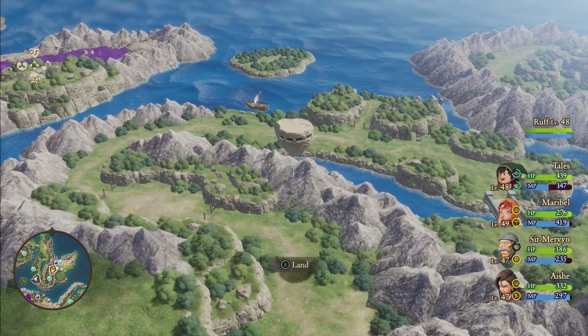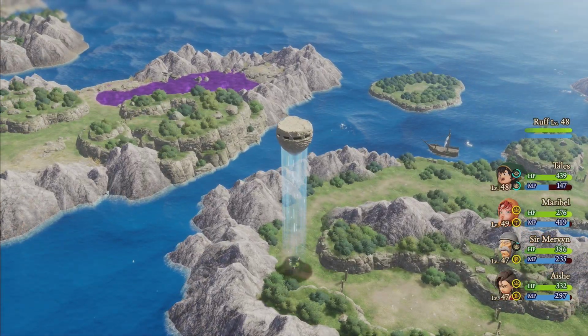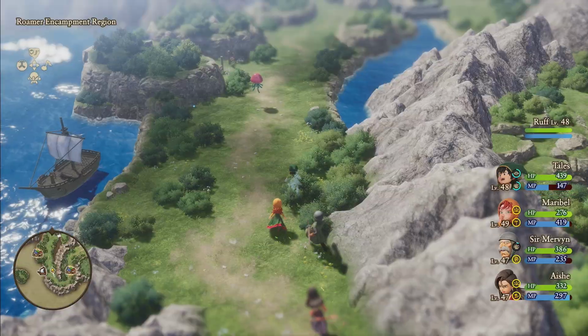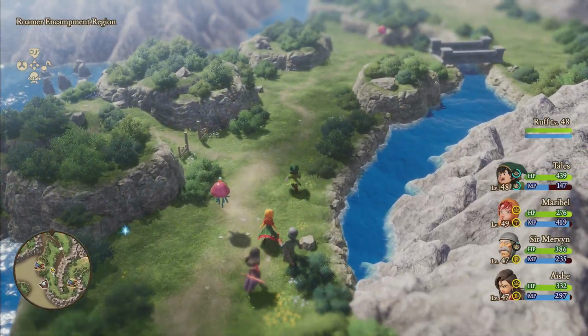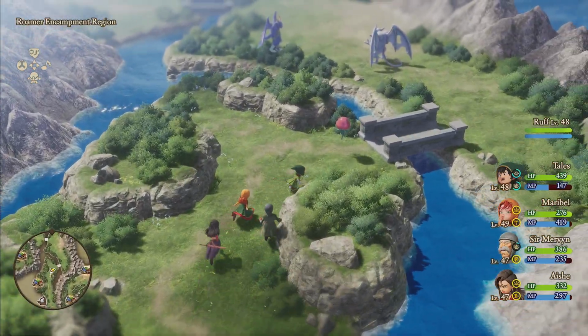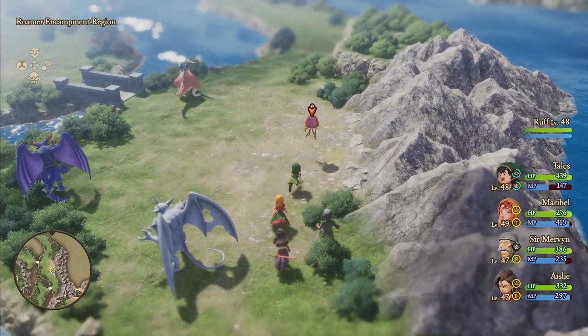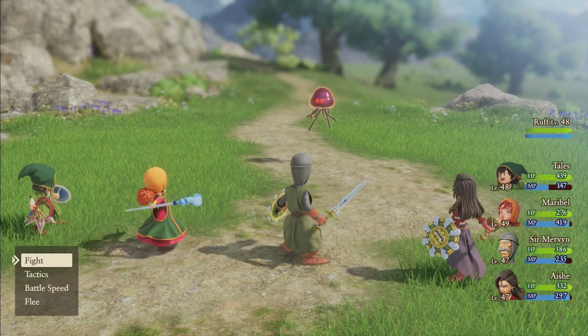We'll hop aboard just so I can avoid going into the encampment there. I guess I'll just keep running till I see it. It is an elite Cure Slime, or a vicious Cure Slime. There it is. I was like, I don't know where it could spawn. There's our final vicious enemy. A vicious Cure Slime appears.